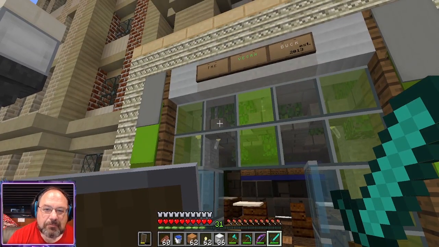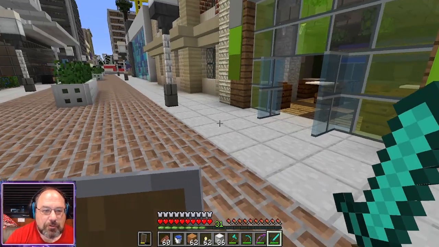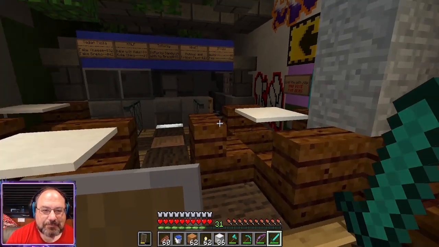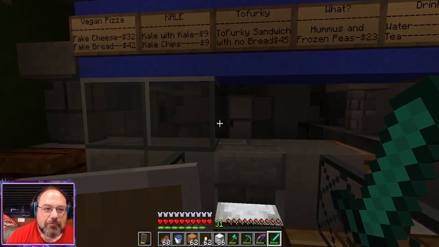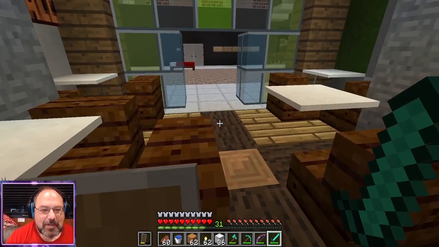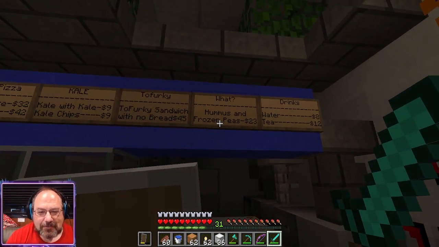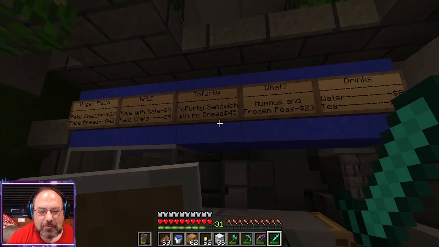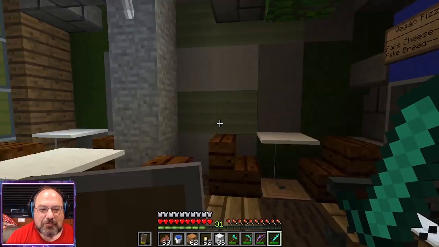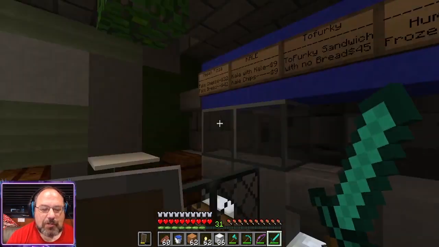Stop breaking stuff! The vegan duck! Hey, we missed the vegan duck! Apparently it's right next to the theater. That's the duck right there. We got some vegan pizza, kale, tofurkey. Is that kind of like tofu, but it's a turkey? What? Hummus and frozen peas. A tofurkey sandwich. I want a tofurkey sandwich. Yes, I want one. Stop growling at me. We can do a killer taste test of a tofurkey sandwich.